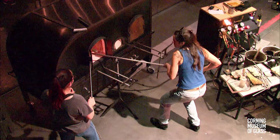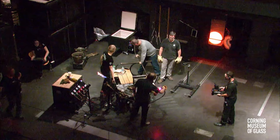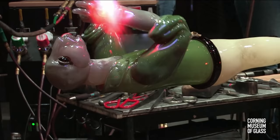Okay, and so Robin says, maybe a slight design change. Maybe Little Joe is going to be pointing that blowpipe somewhere else, maybe back toward Norfolk, we don't know. But the question that we just got is, how long will we anneal this bunny rabbit? So George says probably 45 hours, and I would trust George to guesstimate appropriately for a large-scale sculpture like this, but ultimately that decision will be up to Robin and Julia.